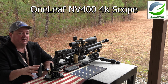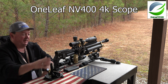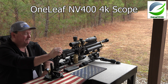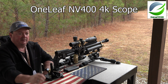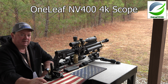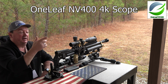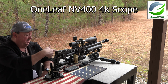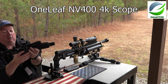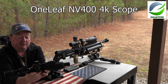I figured the best way to test that is I have my FX Impact M3. This is my competition rifle. It's what I took to Pyramid Cup this past August. It is just dialed in for long range. I run a Night Force NX8 scope on it, which I love, the Night Force. But I just want to take the scope off in its bench environment here and put on this new One Leaf NV400 digital night scope.